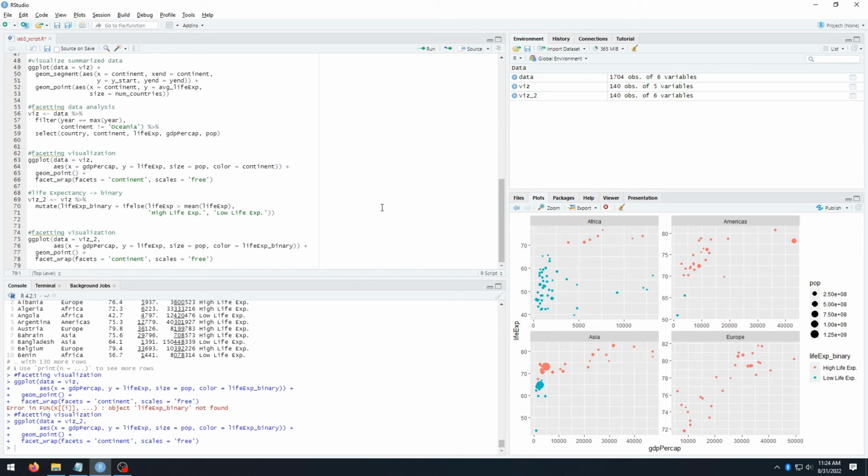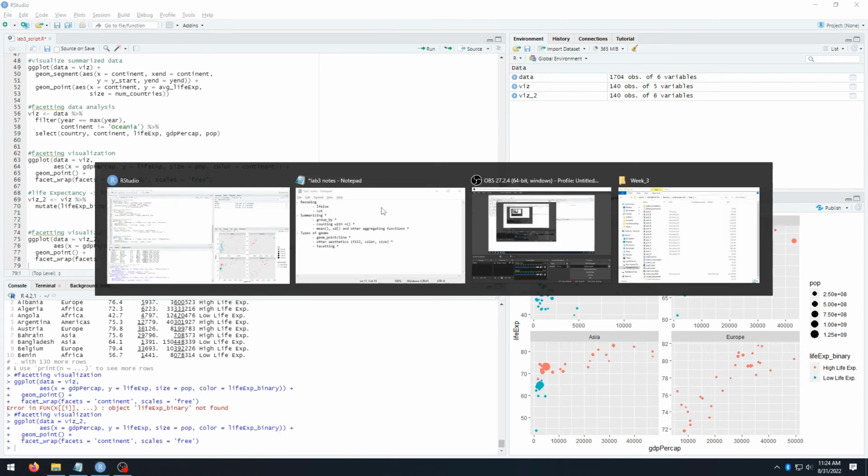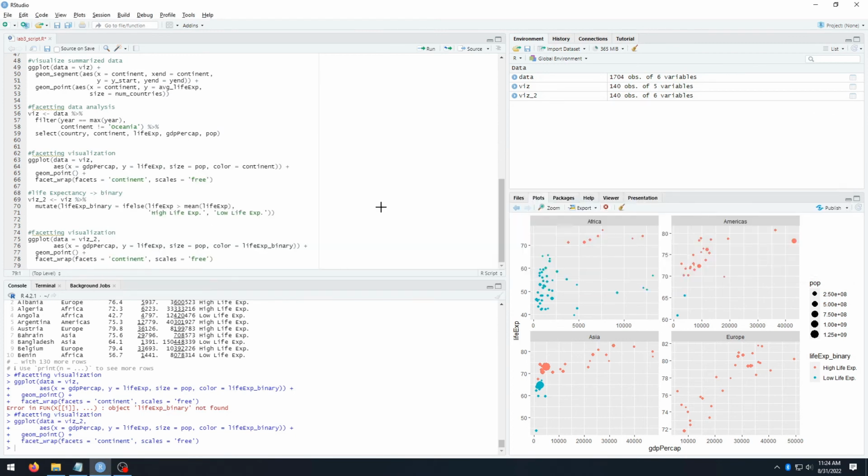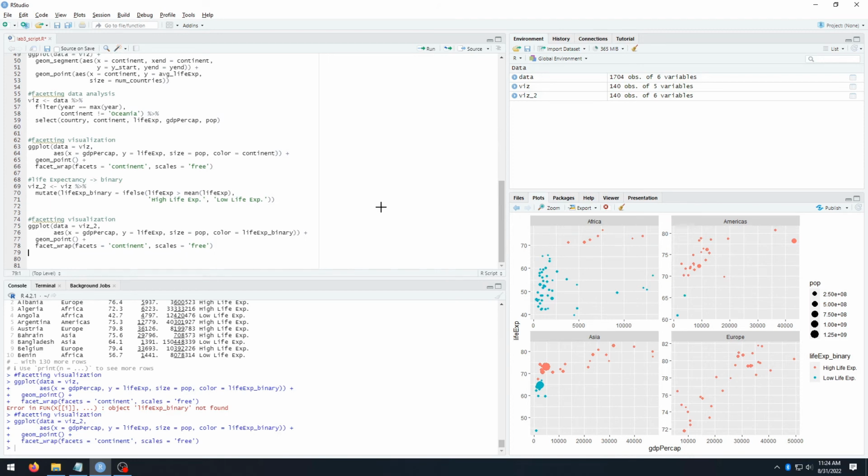So we regularly talk about, for example, middle income countries. Maybe I want to know about middle life expectancy countries. But it would be really cumbersome for me to say, what is the middle third? Where does it start? Where does it end? So let's start with viz2 again.